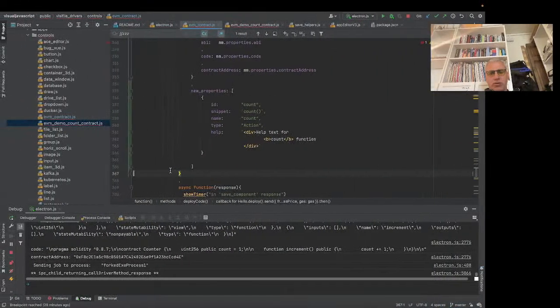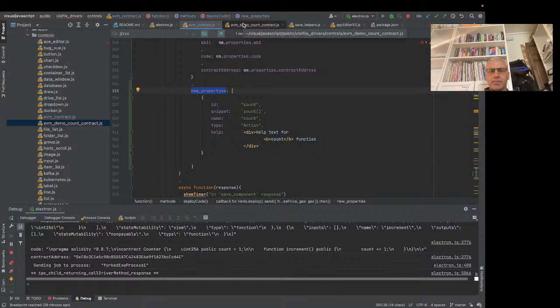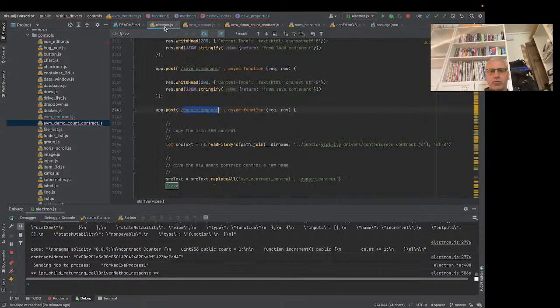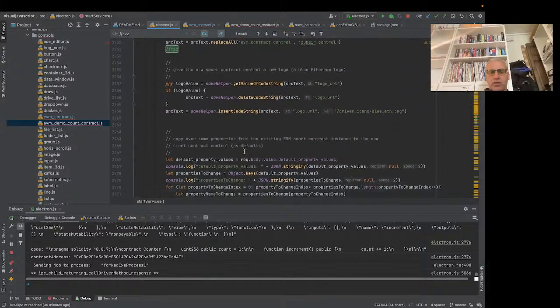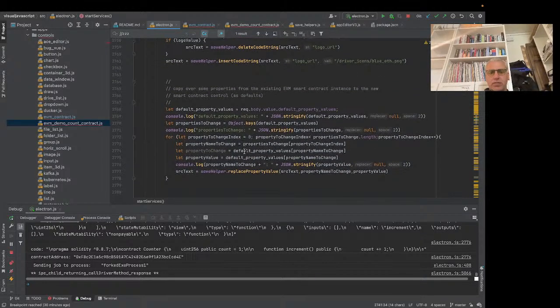Okay, so what we're going to do with this new properties, that's in Electron. So here we need to copy over some property defaults from the existing smart contract.